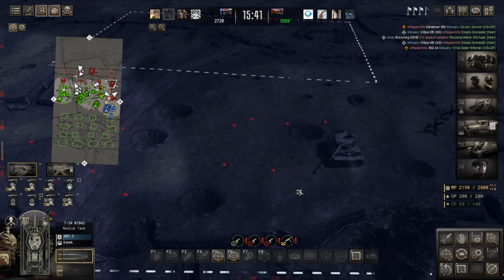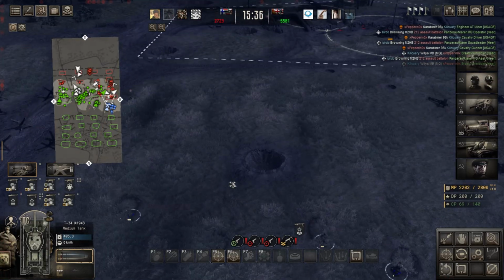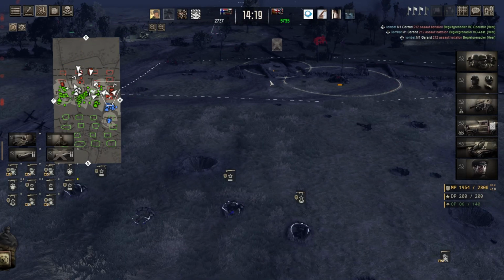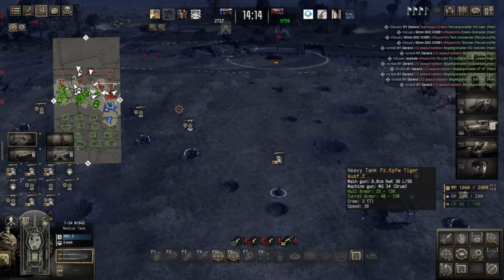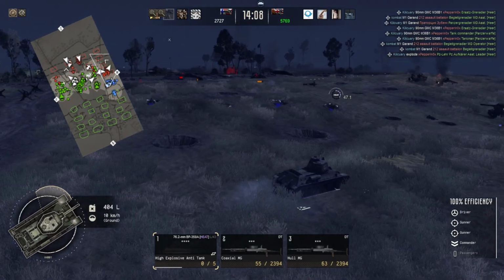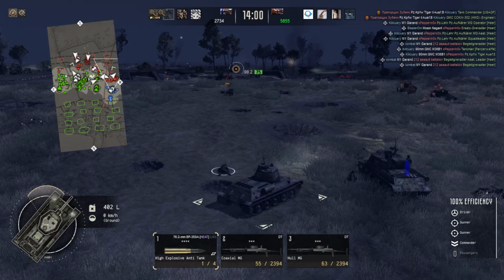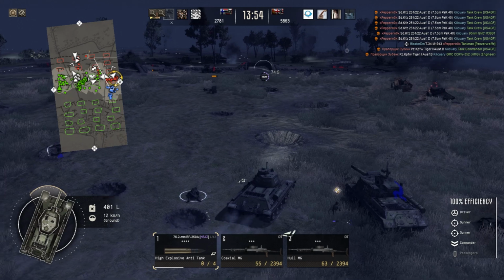My direct opponent got one more Tiger and I am right now thinking what to do with it. My T-34 surely doesn't stand a chance. And here he goes, trying to push me. But my ally is already on the way to counter his attack. And I'm not standing idle either, trying to flank him. Another Tiger has been taken out. Good.